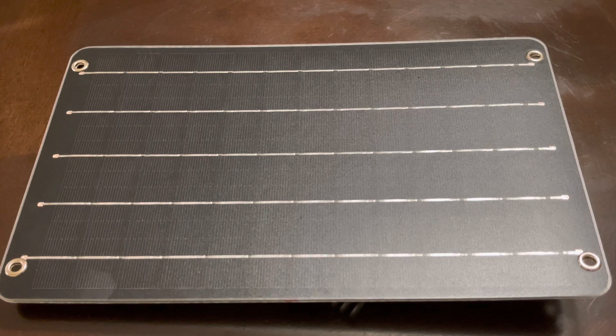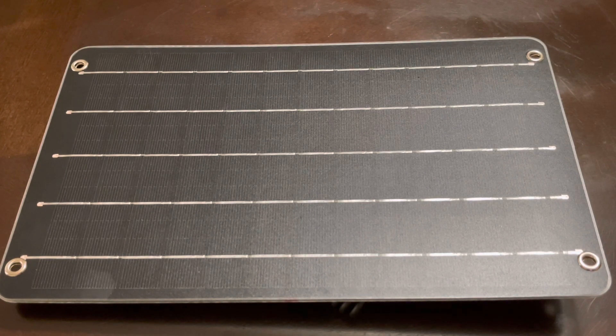They're showing a small night light, a small fan, and somebody riding a bike, so it must have full sunlight. It doesn't look like it has any blocking diodes or anything, so it's probably not good in ultra-low light conditions. It's rated for five to eight years of outdoor normal use and weighs less than half a pound.